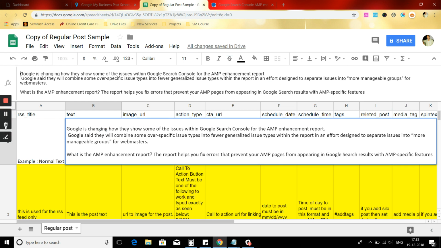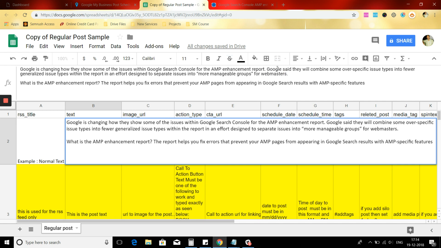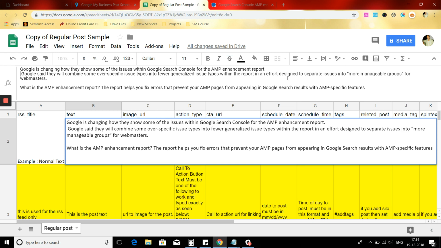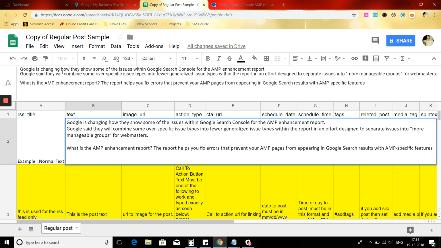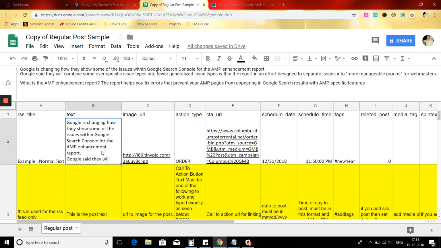Okay. So if you are willing to create a new line, you need to use Control and Enter if you are using a Windows PC. So I will show you an example. This is the continuous line and I would like to add a line break over here. So I will use Control and Enter and it will create a new line. In this way we can create the new line as well. So from this way you can add the text.